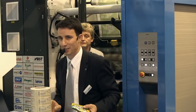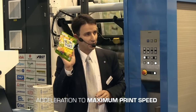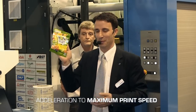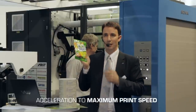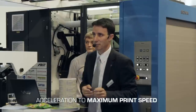This is the last step for job setup — we are about to print the job. The job exchange is done; we may speed up to 300 meters per minute. This second design was again developed with Nestlé — a real product on the market, originally in gravure. We converted this original 7-color gravure job to flexo, reducing from 7 colors to 5 colors. We print at 65 lines per centimeter, and the target speed is again 300 meters per minute.